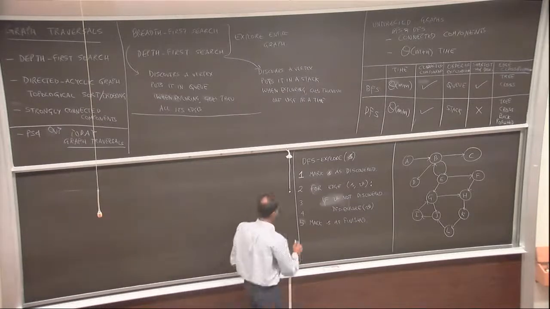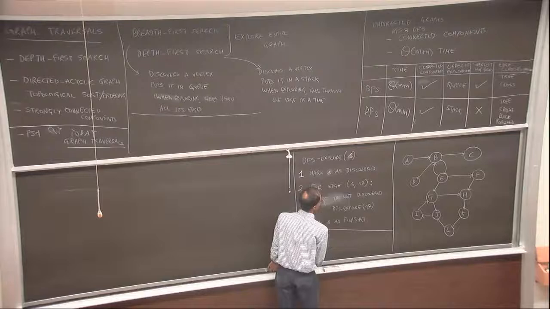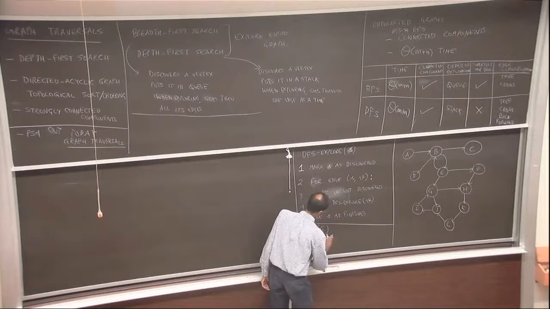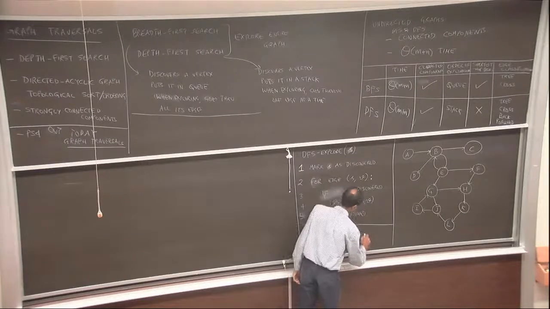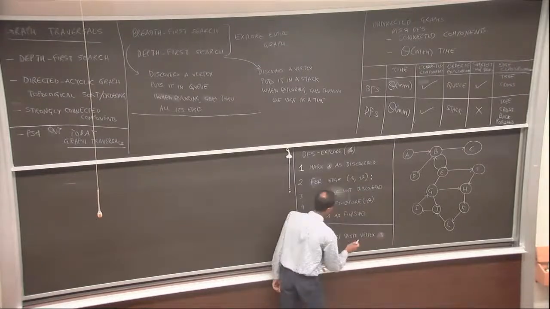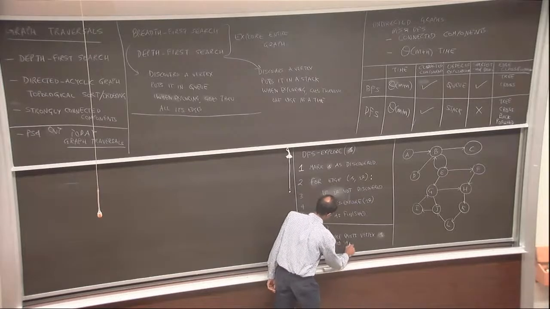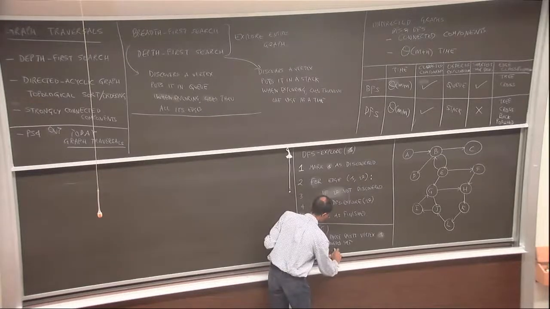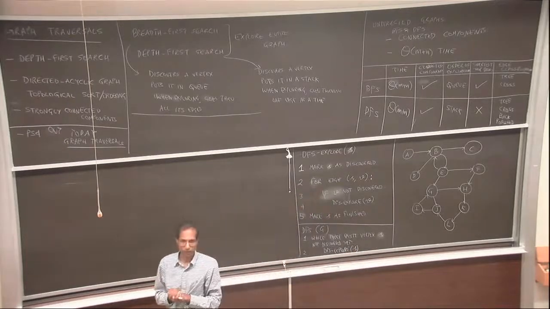Okay. Now, if you're trying to visit the entire graph, the way you write it down is you write down the DFS for the entire graph, G, and while there exists a vertex, let's call it S. While there exists some vertex S not discovered yet, if there is a vertex that has not yet been discovered, then you go ahead and explore it. Okay?